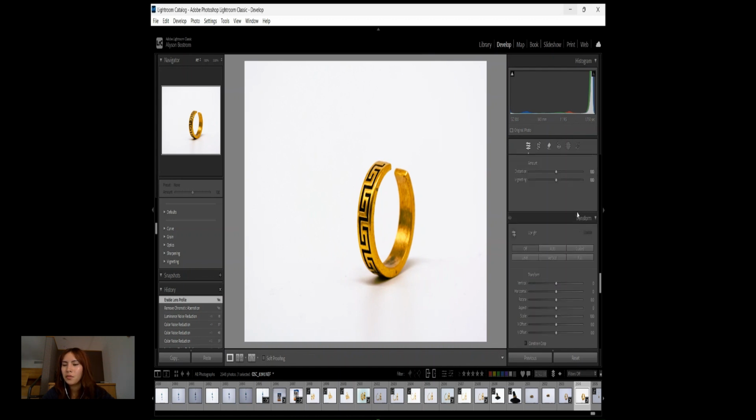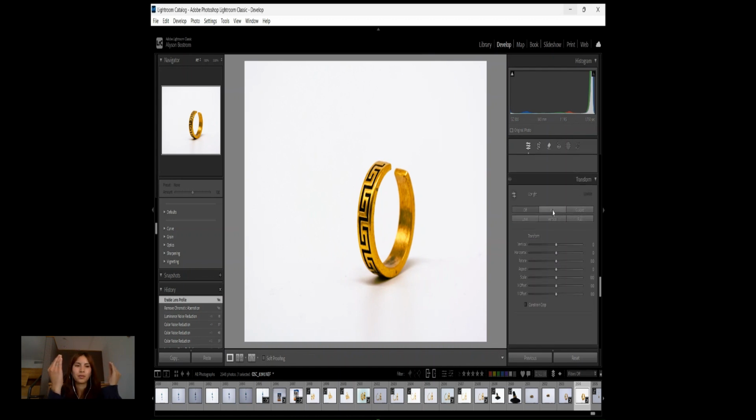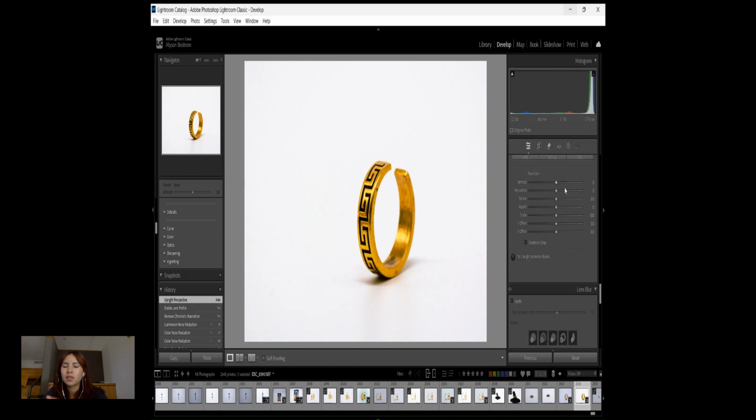So next is transform. This will get rid of any distortions and make the photo really nice and even, which is good, especially for photos of flat things. So here's an example, see it on the left side? This ancient Greek coin, I've used the transform setting. I think I did guided, which puts dots and lines around the object, and that really makes sure that the lines in the photo are parallel on either side, and it makes it more visually appealing. But typically you can just do auto. For this one, it doesn't really need much of a correction because it's a round object.